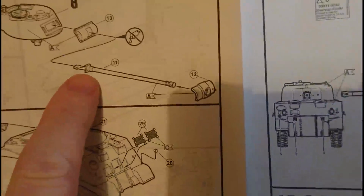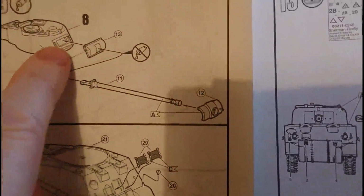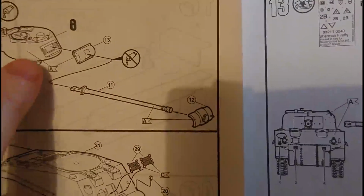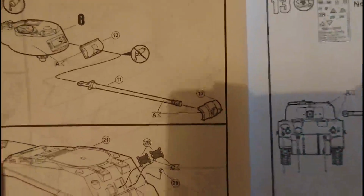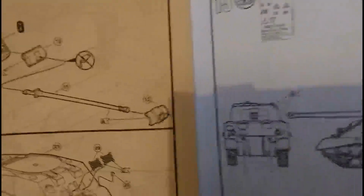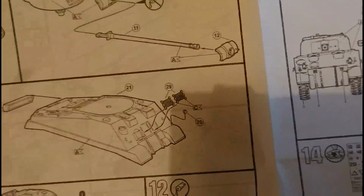I think you turn that through 90 degrees and then you put it into the mantlet and then glue the mantlet into the tank itself, and the gun should elevate inside the mantlet. You've got a little pannier on the back here and 2 spare track parts and a searchlight. Well, it's not a searchlight, it's just a headlamp at the front there on the top of the body shell.